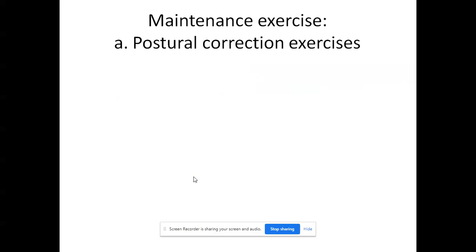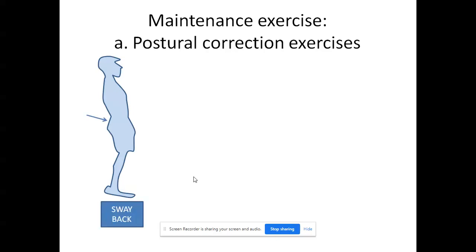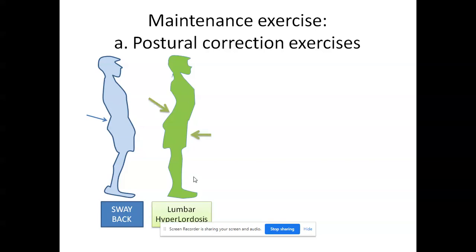Coming to the maintenance exercise, that is your postural correction exercises. This is your sway back posture, wherein the person is swaying backward, placing the head, arm, and trunk weight entirely on the pelvis. Thus, he is swaying backward on the pelvis. All the muscle activity, every weight bearing status, the COG, is located in the SI joint.